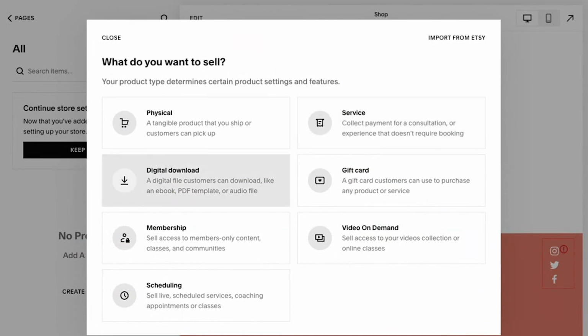Digital products are files my customers would pay for and download, like songs, videos, or even a zip file full of photos. It's not possible to switch between product types, so be sure to choose the correct product type at this stage. There are required fields for different product types to ensure you've successfully set up your store and that you've created a checkout flow that makes sense for your customers.